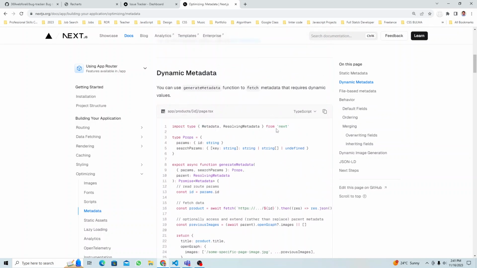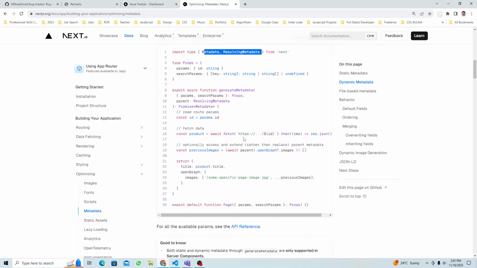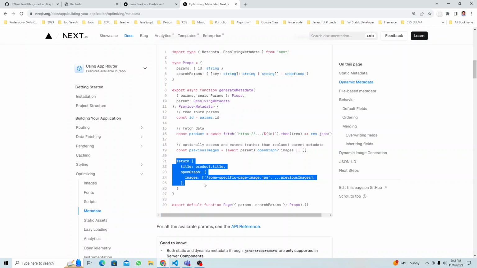So what I'm going to do now, let me see. Then we're going to return the title, and the open graph, whatever they write, an image, something you're going to return.